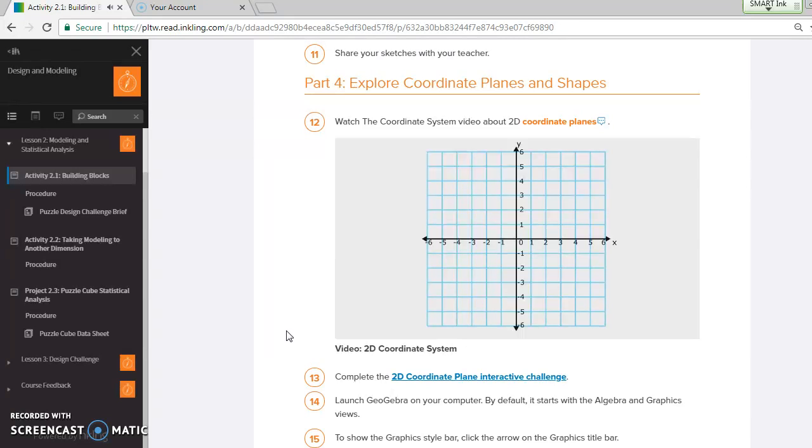The x and y axes divide the coordinate plane into four parts called quadrants. These quadrants are commonly represented using Roman numerals. Starting in the upper right corner, they are quadrants 1, 2, 3, and 4. Let's take a closer look at these quadrants. Any point in quadrant 1 will have positive numbers for the x and y coordinates. For any point in quadrant 2, the x-coordinate will be negative, but the y-coordinate will be positive. In quadrant 3, both the x and y-coordinates will be negative. And lastly, in quadrant 4, the x-coordinate will be positive, but the y-coordinate will be negative.